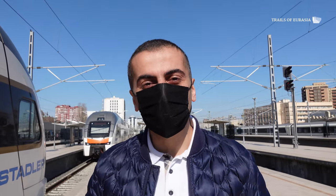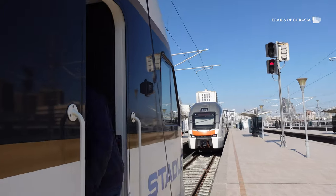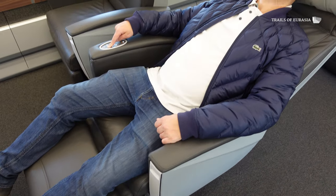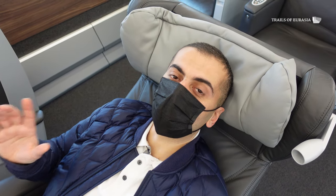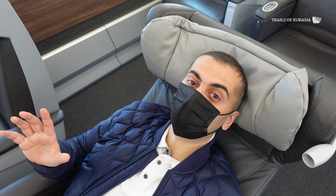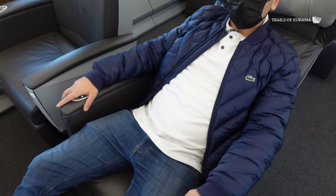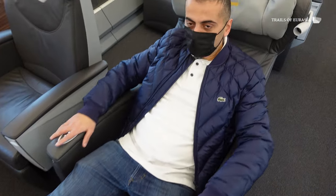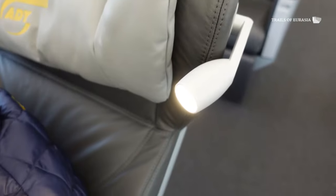We're going to show you another type of business-class seating configuration. Let's check it out. Here is one of the most comfortable seats on the train, available in Baku Railways — you've got to come over and try it. Fantastic feeling on the leather seat. Even better than any airline seat, with the personal seat heater. Look at the cockpit — look at this heater. The cozy sleep.